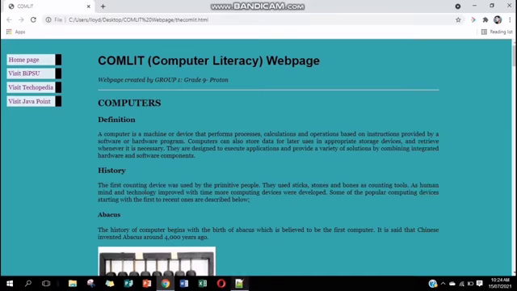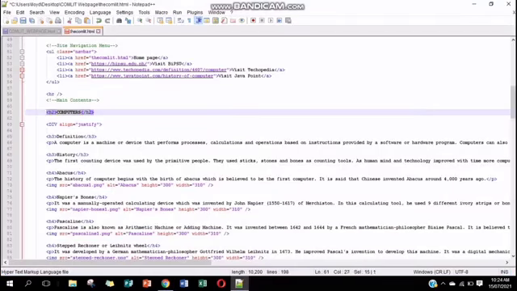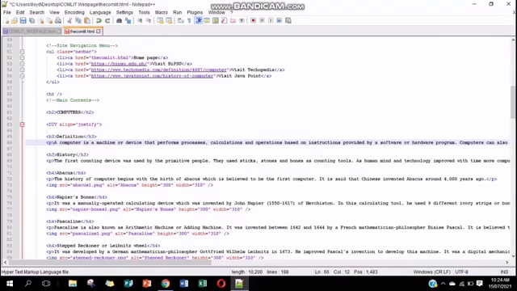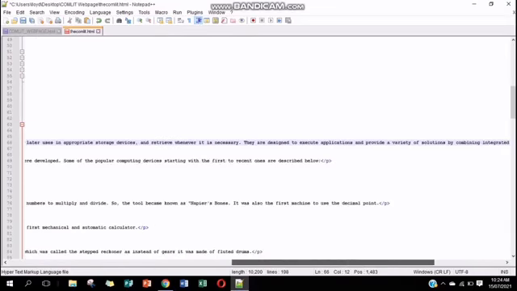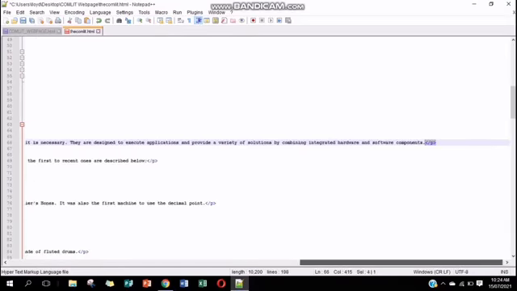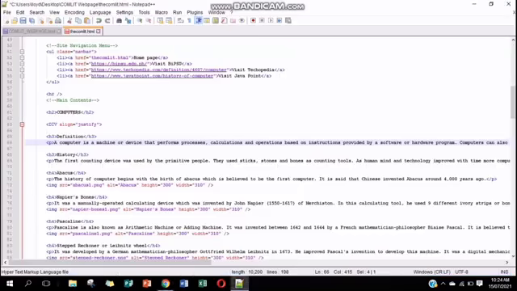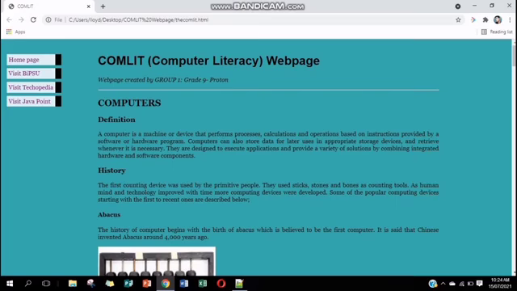These computers resulted from these codes that we have encoded right here. And then the definition and the paragraph. This paragraph right here is a result of our p tag here, the paragraph tag, and then we ended it with the ending tag for paragraph. And as we can see, this is in a justified form. The justified form is because of this justify tag here, as we can see.